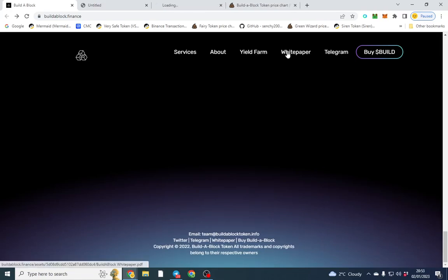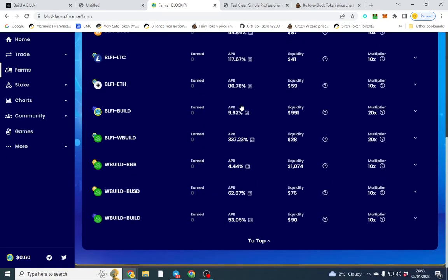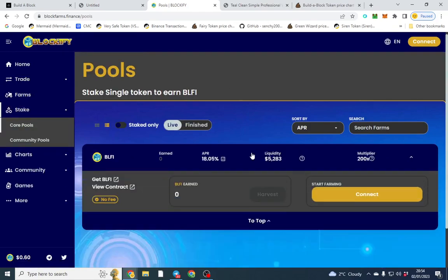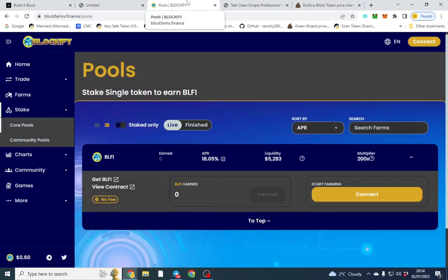Now, some things I want to touch on is obviously the white paper. We'll have a look at the chart shortly. Now, they've got staking and farming, which I really love, and everyone that knows me knows I love it. So I'm going to drop in some staking very shortly onto these. And if you've got any of these tokens, you can go ahead and stake some of these or farm them, so sort of liquidity farms. And you can also stake their token, which has a 5k liquidity, which is pretty good. 18%, so you can obviously use a calculator and see how that works. So if you're into staking and you've bought the token, and this is a long-term hold, so it's worth it to stake. I would advise, if you are buying this token, to obviously just stake it later on and hold.